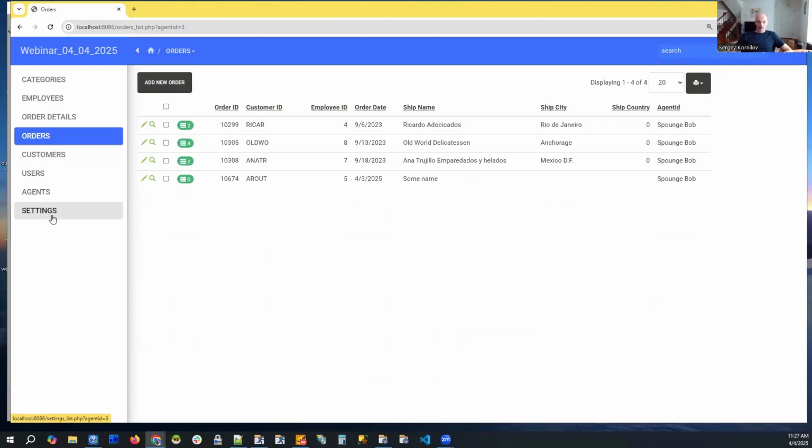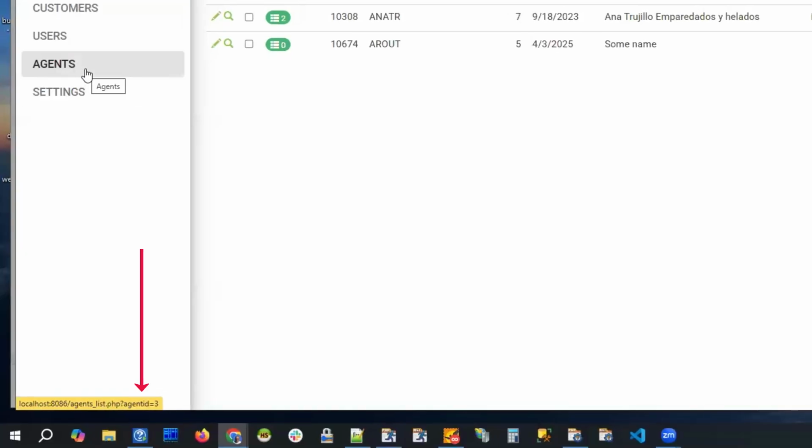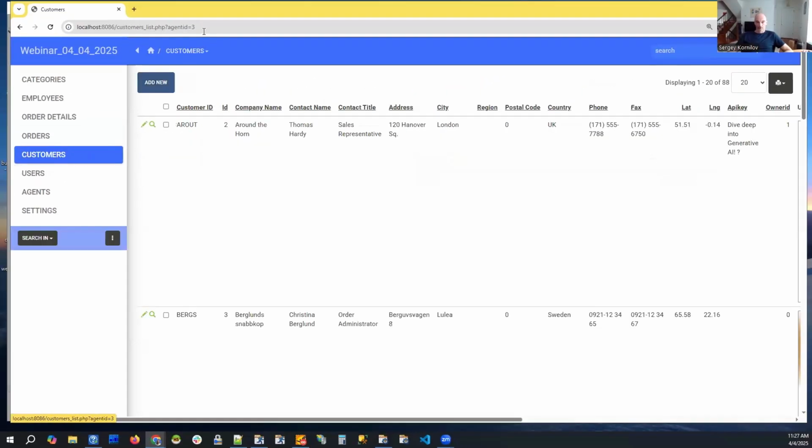And now if you take a look at the left bottom corner, I hope you can see it. You can see that I also wrote a very simple event, menu item modify, that will add this variable agent ID, the current agent ID that I read from the URL, and adds it to every single menu item. So if you go here, we have it, so we can do something with it. We can use it some way we want.